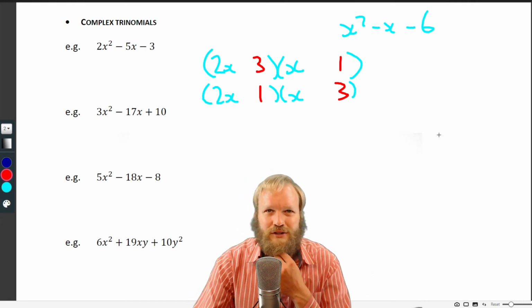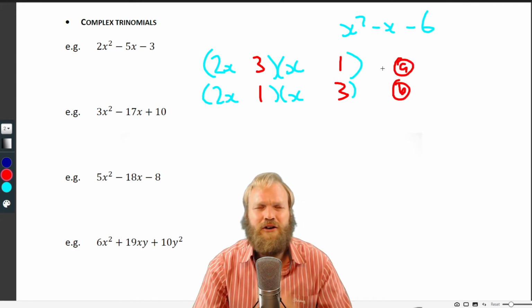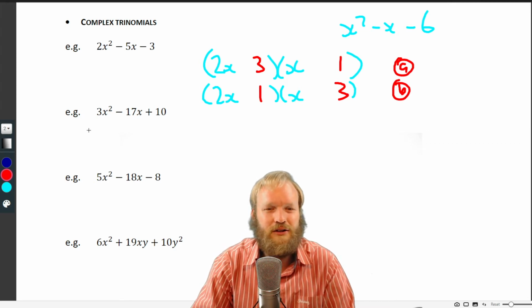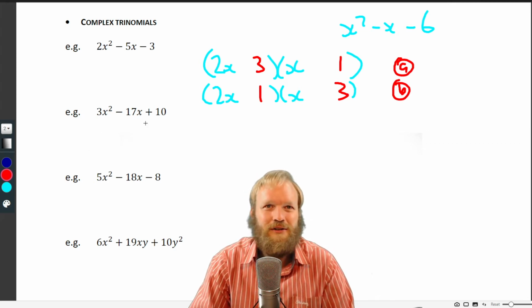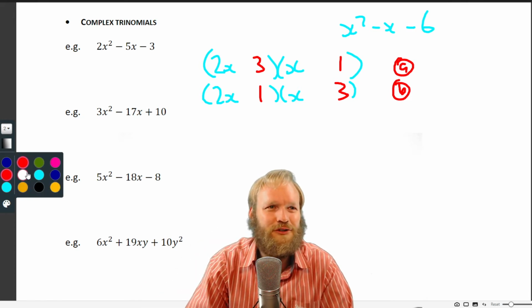So which one is it? Is it going to be option A or option B? And how are you doing on checking out that factorization, which one it should be? Well, maybe you're like, great stuff, easy. Maybe you're like, what? Of course, we don't know. So I'm just going to cover it anyway, which will probably be useful.